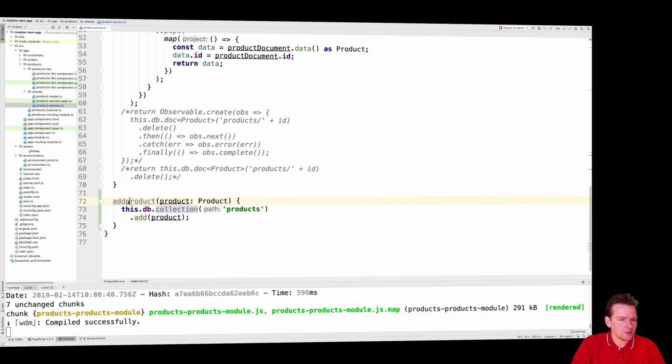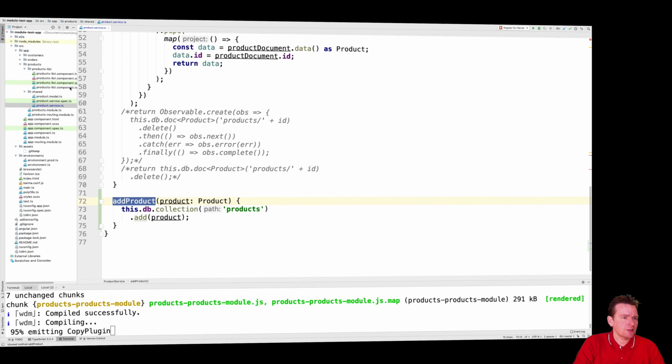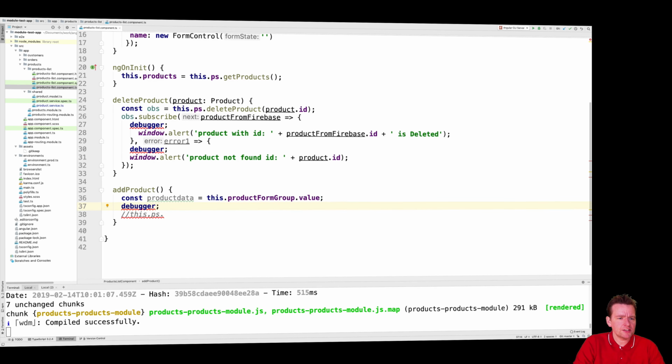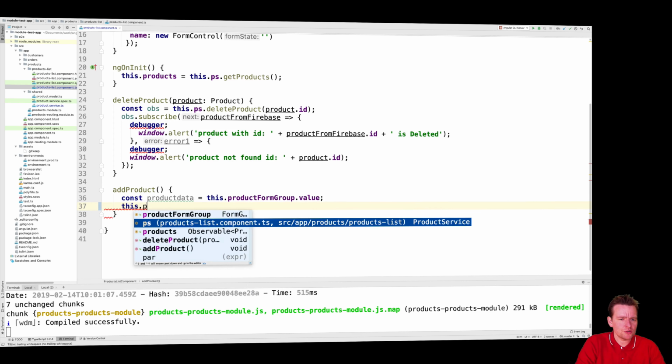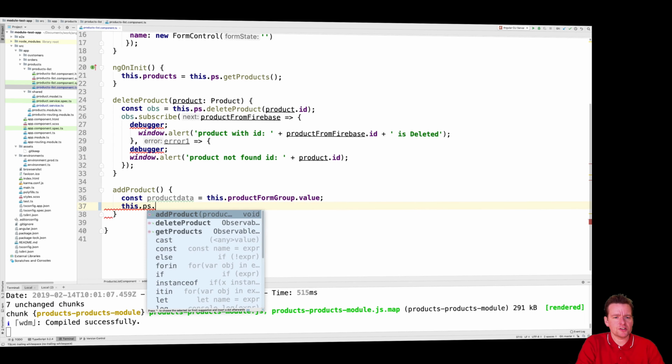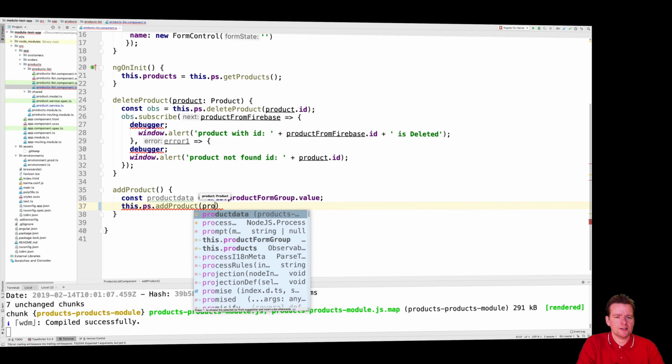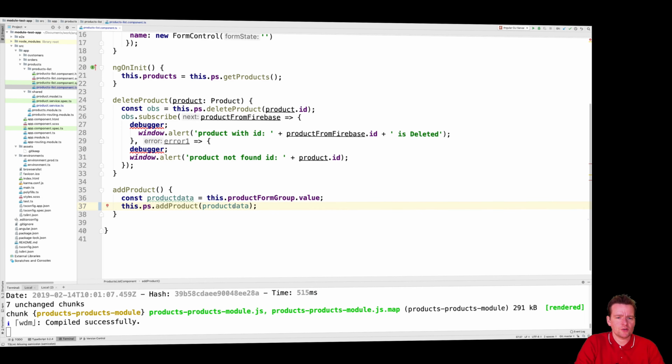But let's try and use this. Oh, it needs to be camel casing, so let's put in a capitalized P right there. I'll jump into my product list and say, when I click that button to add the product, I want to use the local service called ps, for product service. I'll use this, and there I now have a function called addProduct, and there I just want to add the product with the current product data. That's all I have to do. Again, let's do a capitalized D right here, just to make it easier to read. And there we go. Now that should be it to actually add this to Firestore.